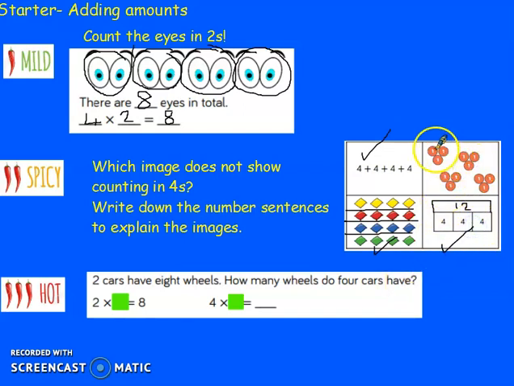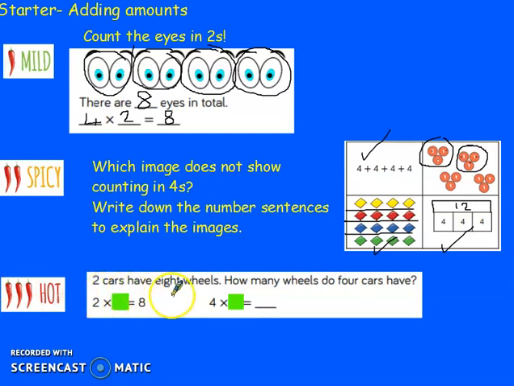And the last one, let's count the groups that we've got of circles. 1, 2, 3. So that's 3 there. 1, 2, 3. Oh, that's another 3. 1, 2, 3. 1, 2, 3. Are they counting up in 4s? No, they're not. They're counting up in 3s. There are 4 groups, but there are 4 groups of 3. So no, we're not counting up correctly there.